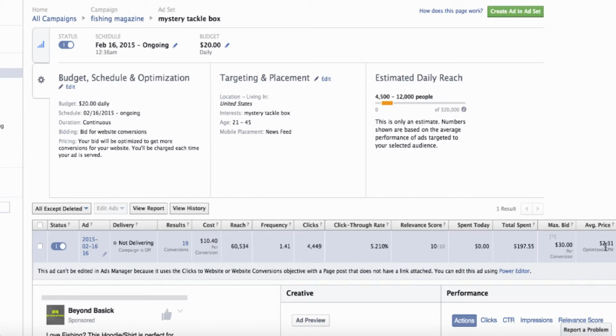And now, those numbers aren't always consistent based on interest. You have to remember that I'm not only competing for people who are interested in mystery tackle box. A person could be interested in this as well as dogs, and now I'm also competing with the advertiser who is targeting somebody that's interested in dogs and also happens to be interested in the mystery tackle box. And so we have to keep that in mind moving forward.